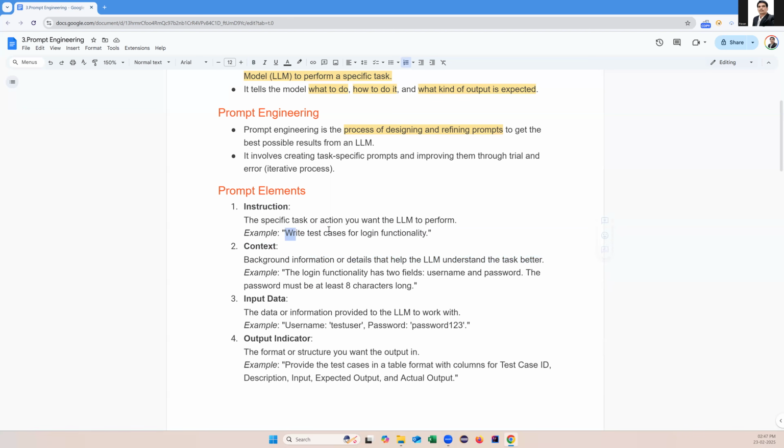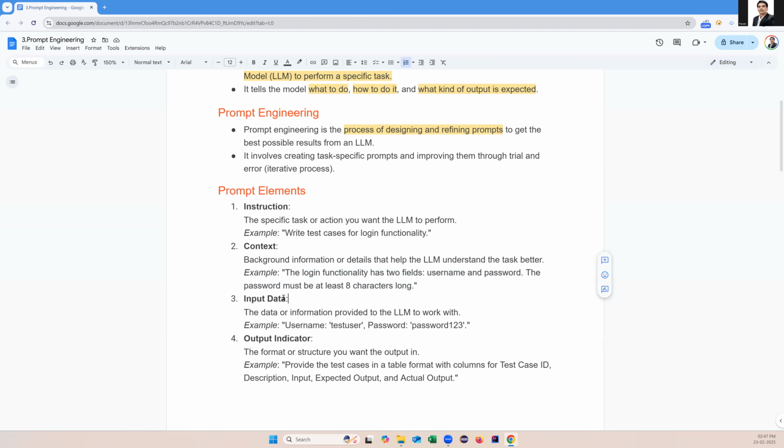Sometimes if the instruction is not able to generate a proper or expected response, then we can specify or include the background of the task. For example, for the same instruction, we can modify this by adding a background. For example, the login functionality has two fields, username and password. The password must be at least 8 characters long. So this is basically the background of writing test cases for login functionality.